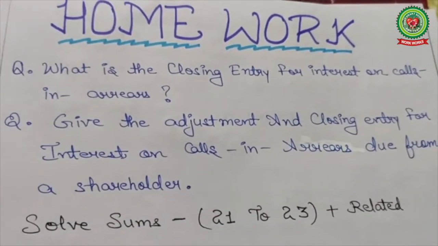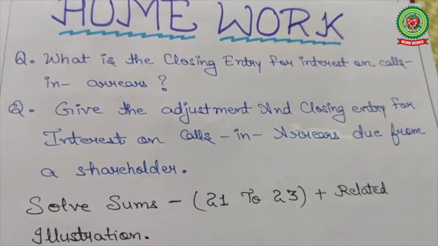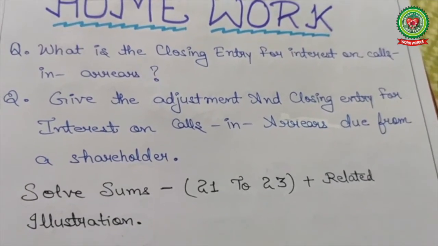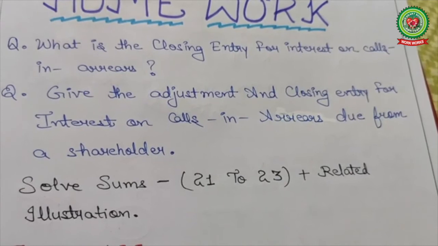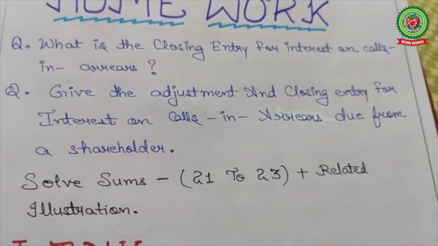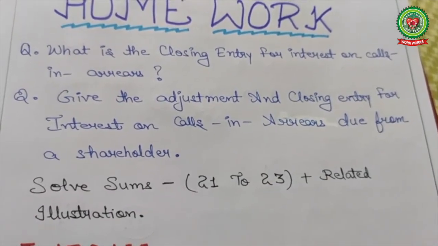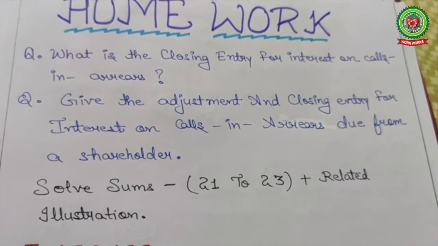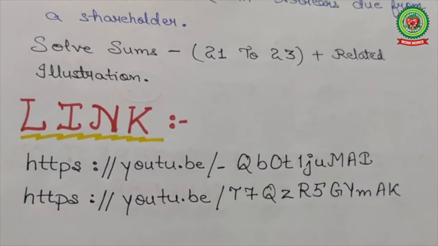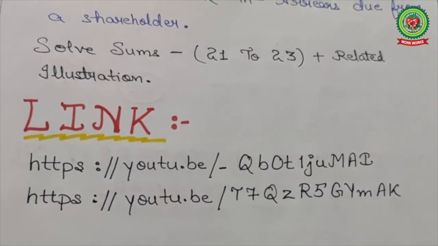Now homework questions. What is the closing entry for interest on calls in arrears account? Give the adjustment and closing entry for interest on calls in arrears account due from a shareholder, and solve your book's exercise practical problems 21 to 23 plus the related illustrations of your book chapter, and also watch the links for a better understanding of the topic. Thank you.